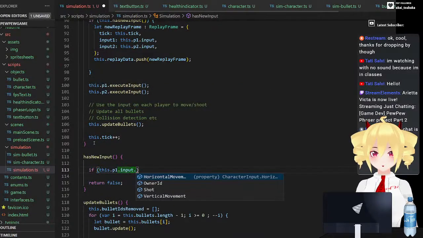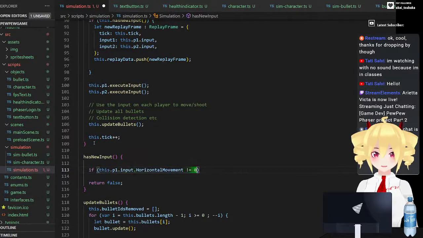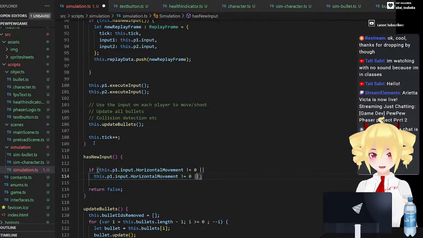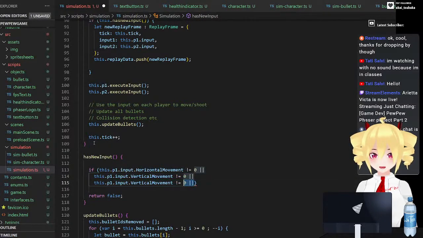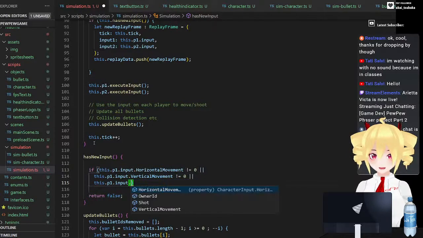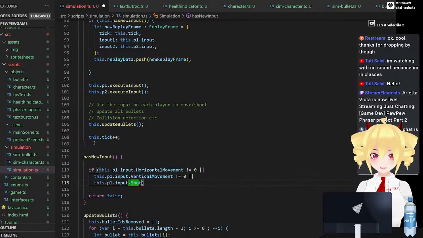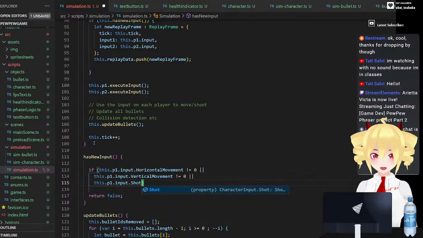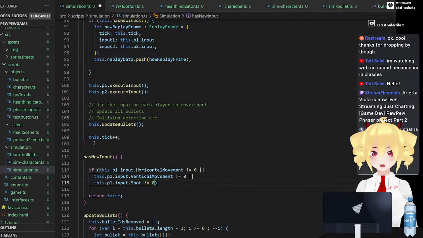So if P1 input horizontal movement is not 0, or the vertical movement's not 0, or the shot is not equal to 0?